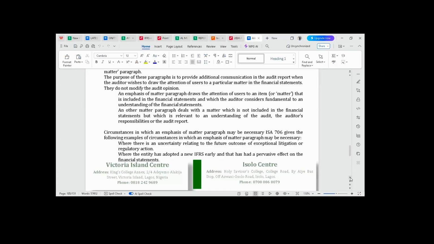Now, for us that are the users of financial information, how are we sure that issues may not pop up later in future as a result of this merger? How are we sure that they have done the right thing? The only way we can show they have done the right thing is when we look at the audit report of the year 2018, when they merged. We look at a section in the auditor's opinion known as key audit matter. There, you're going to see how the auditor treated those issues. And from there, you can say, oh, the auditor has done a good job. We can rely on that information that the merger of these two banks was done properly. Do you understand? That's what we mean by key audit matter. It's under ISA 701, key audit matter. Are we together?